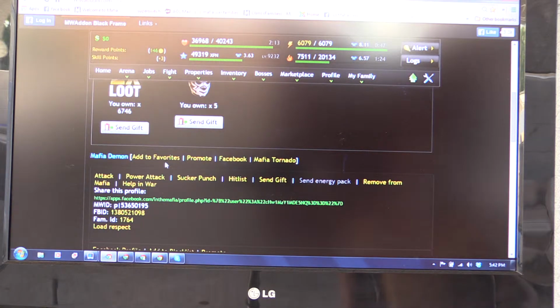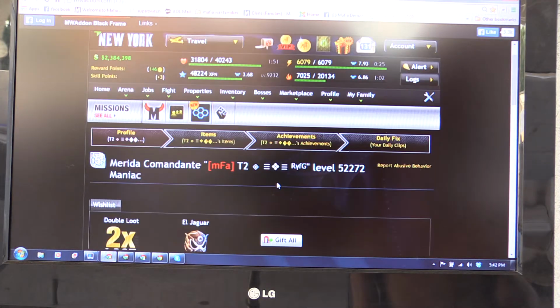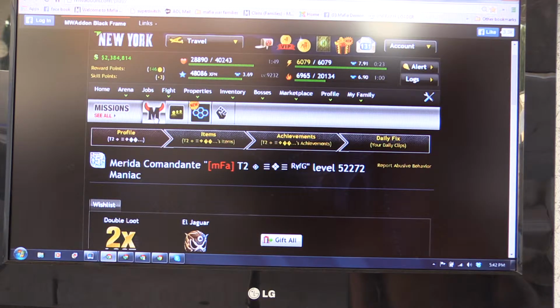A lot of you guys using the free demon, this ain't going to show up right here. If you look up here on your browser bar and you see that little security badge, this stuff here is not going to be here. So you need to get rid of that security badge as soon as you load the page. Anyways, you click add to favorites, and basically he'll go straight into your favorites.